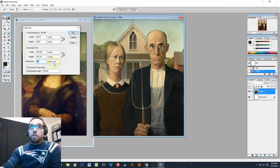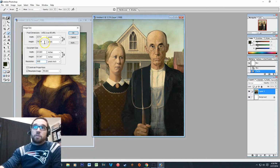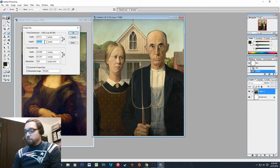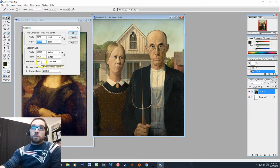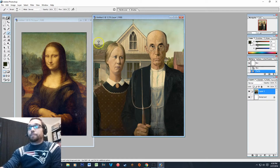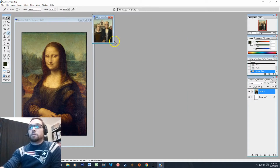So again, with American Gothic, I'm going to change it to 300 pixels per inch, and you'll see because this image is so huge, it multiplies it by 3, basically. I'm still going to do resolution first, and then I'll change the height to 1,200 pixels for American Gothic as well. So just give that a minute to load.